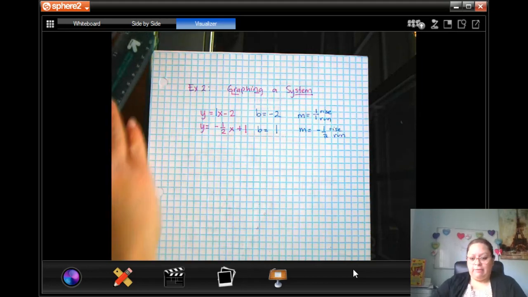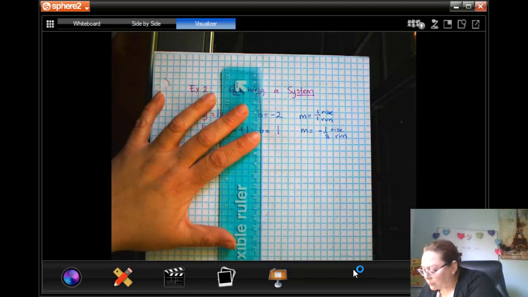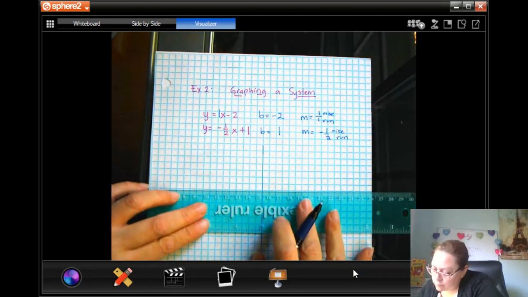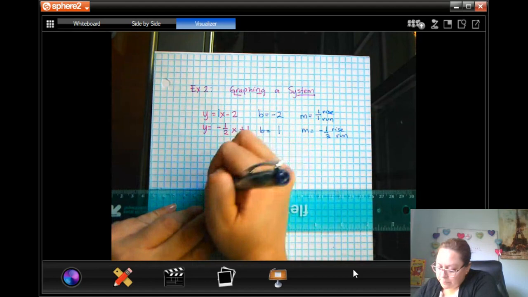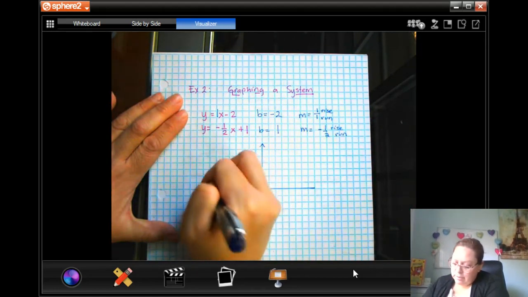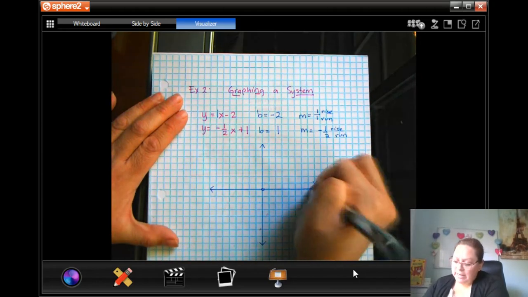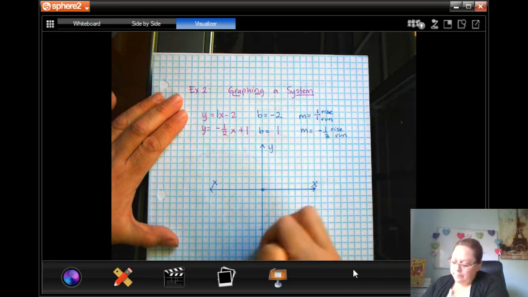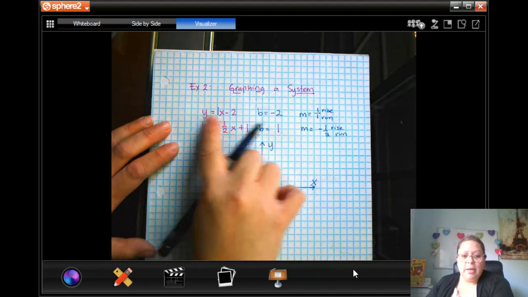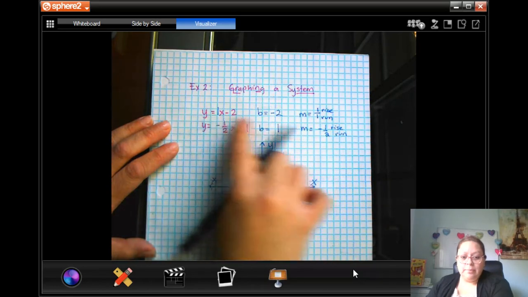Now let's go ahead and get to graphing. So we're going to go ahead and draw once again our graphs. All right. Put your arrows down. Put down 0. Don't forget this is the x and this is the y. Right? And we're going to go ahead and graph one equation at a time. So I'm going to go ahead and start with this one right here.